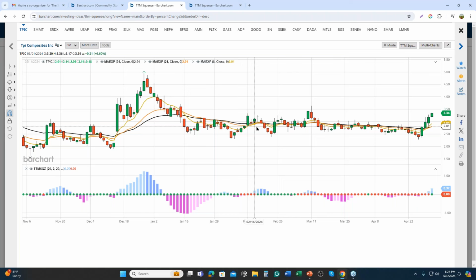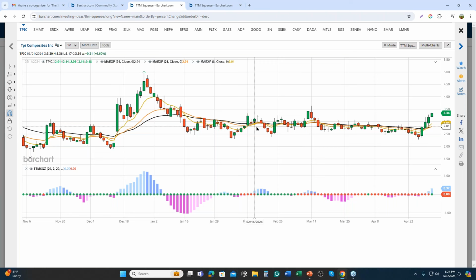So that might be a not effective squeeze indication. In other words, this might fail, and you can see that exactly is what did happen. Price did move back lower and didn't continue to move higher.